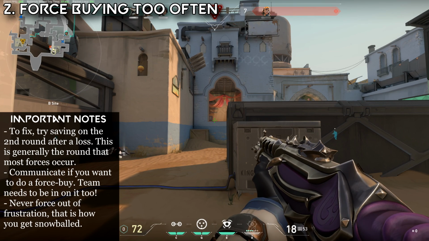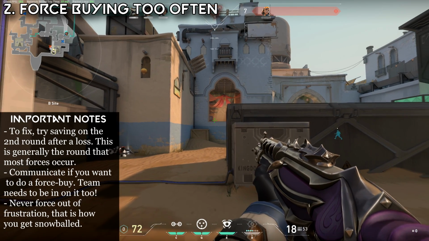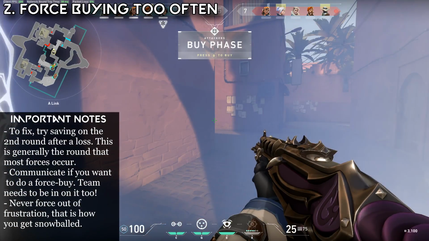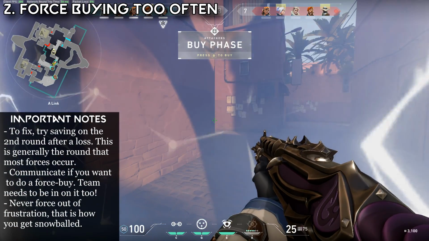Because remember, when you do a full buy on the third round, there's a good chance you killed a few people who bought the second round on the enemy team, and that means their economy is going to be a little bit weaker, and it should help you win that third round.